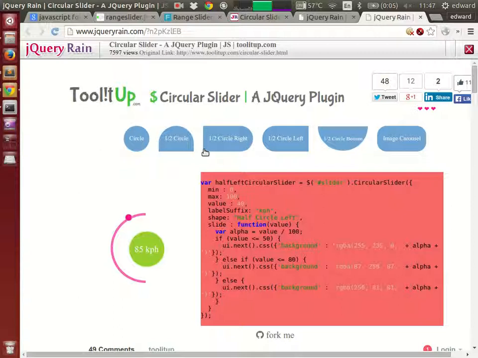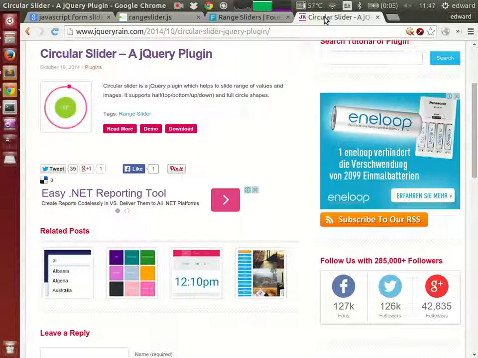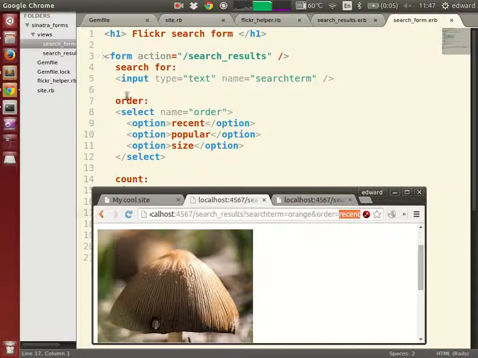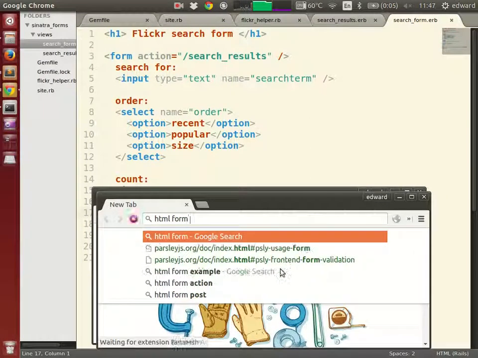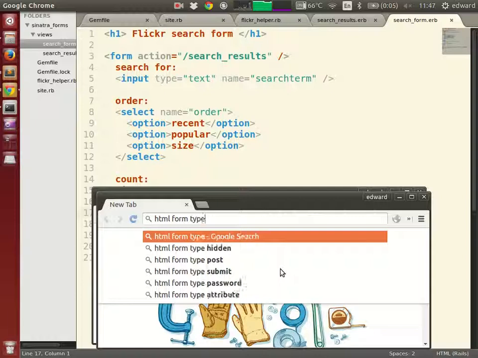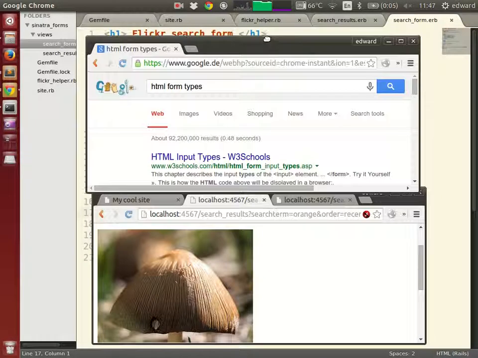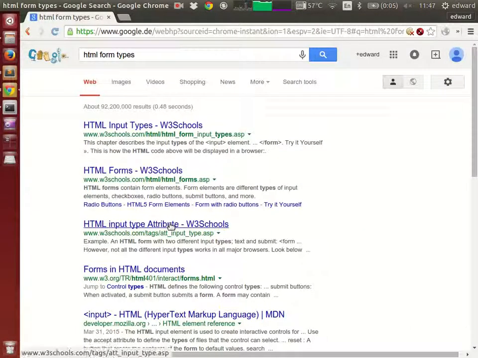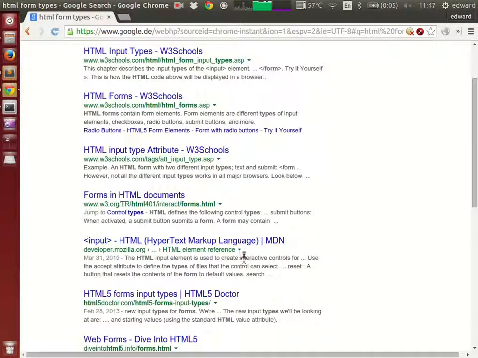Oh, that's neat. Okay, let's get rid of those. HTML form types. So there's a bunch of different input types. Can I find some examples?